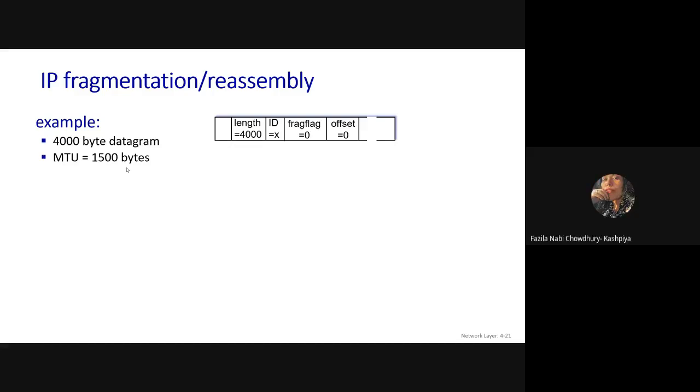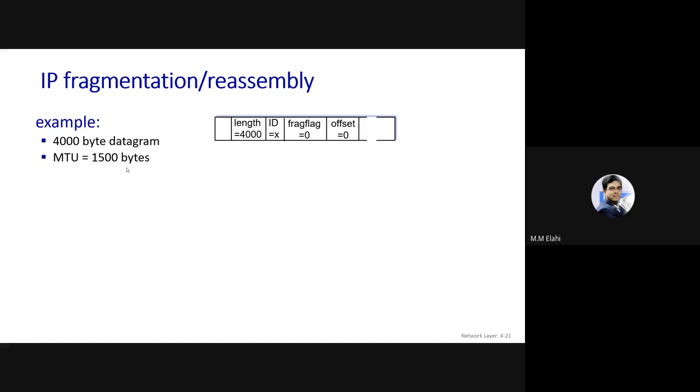Yes, sir. These 3 fields are used for reassembling. Now we'll see in the example how this is done. But before going to the example again, see, flag is 0 for the last fragment, right? And offset is 0 for the first fragment. Always make it clear. Offset is 0 for the first fragment, and the next fragments will generate an offset based on the data sent in the first fragment. The third fragment will generate an offset based on the data sent in the first and second fragment. So it's cumulative always. So the first fragment has offset 0 and the last fragment has flag 0.